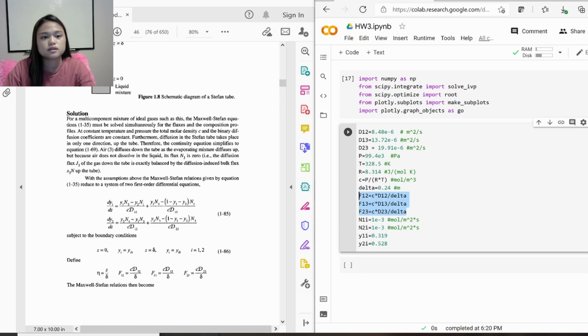So these right here we get by looking at this Maxwell-Stefan driving force. What we did here is we scaled our independent and our dependent variable so that they range from 0 to 1. By doing this, we remove the units. And so when we take the derivative of this, our scaled position with respect to z, we get eta.